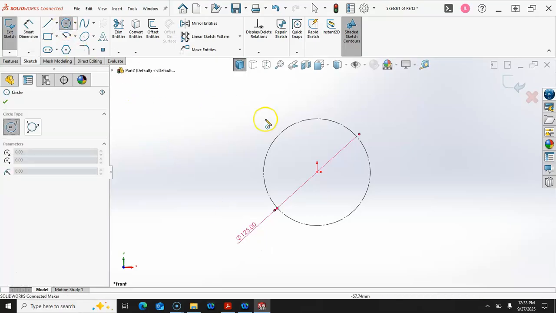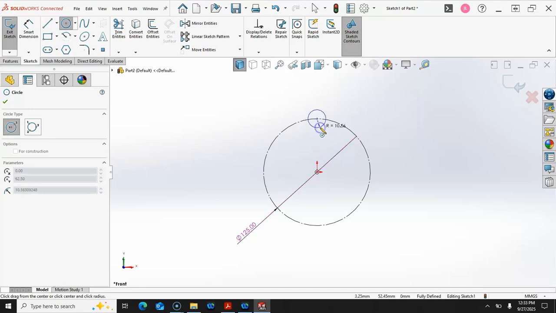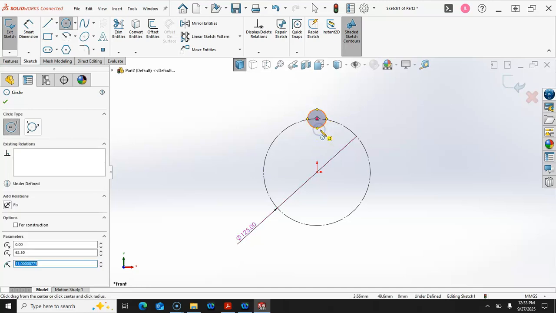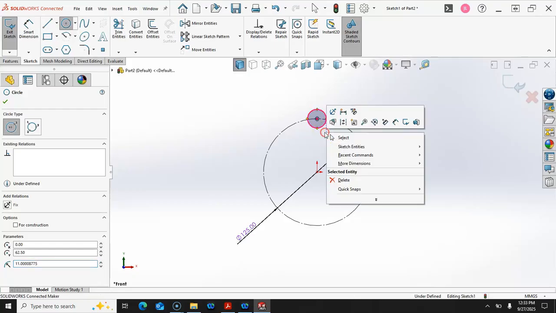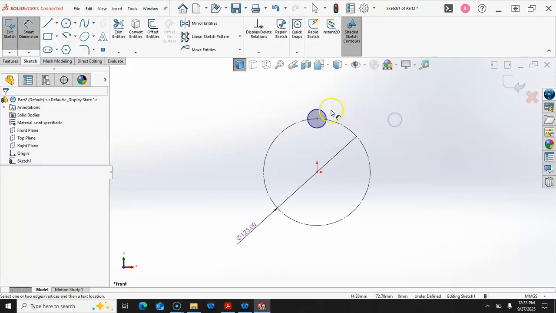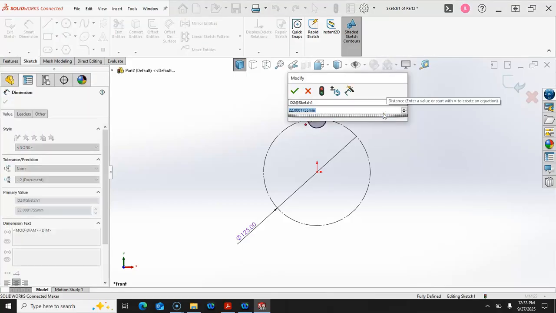Then we can go back into the circle, and we're looking for that quadrant. As you hover over the base circle, you're going to have the origin and 0, 90, 180, 270. We're going to pick one to start with, and that became a click click. Then if I right click and go to the smart dimension, that will put me right into setting my diameter of 16.